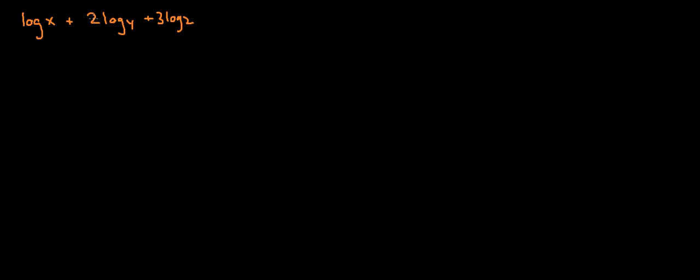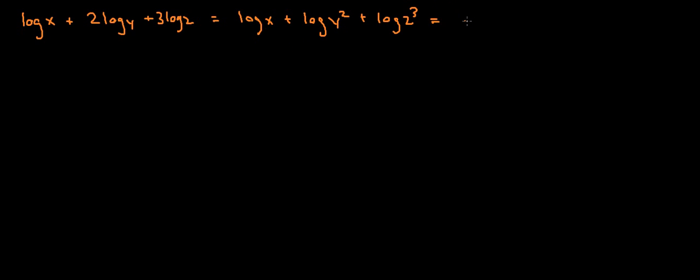So now what I'm going to do is take the number being multiplied out front and then turn that into a power. If I do that, I'm going to get log x plus the log of y squared plus the log of z cubed. And now it's pretty simple. There's just additions. All of these are going to be multiplied back together. But I'm going to go through it step by step just for anyone who has trouble seeing that. After people get used to it, they can do these logarithms very, very quickly. But I'm just going to do them step by step for now.